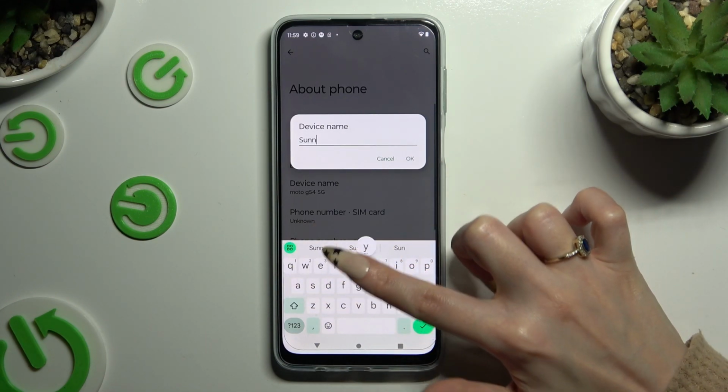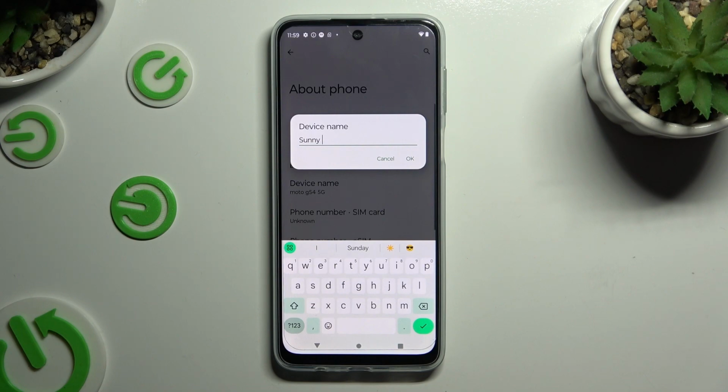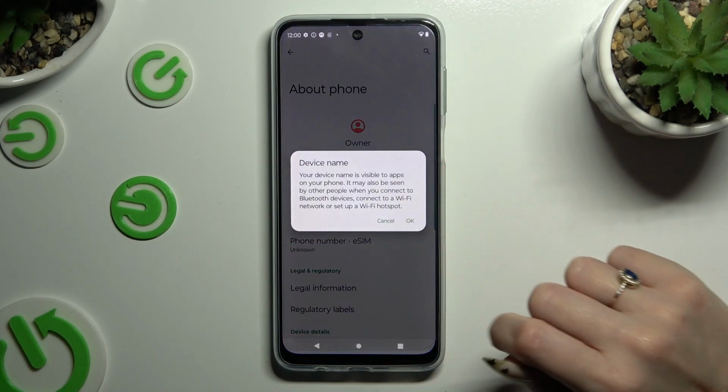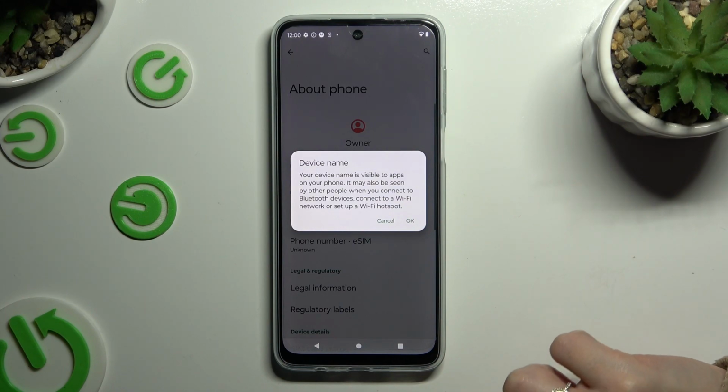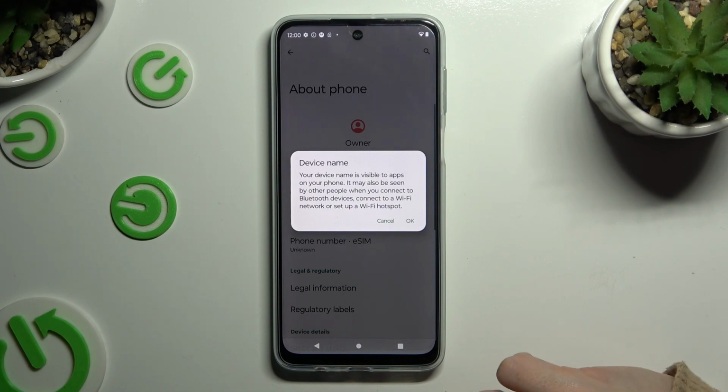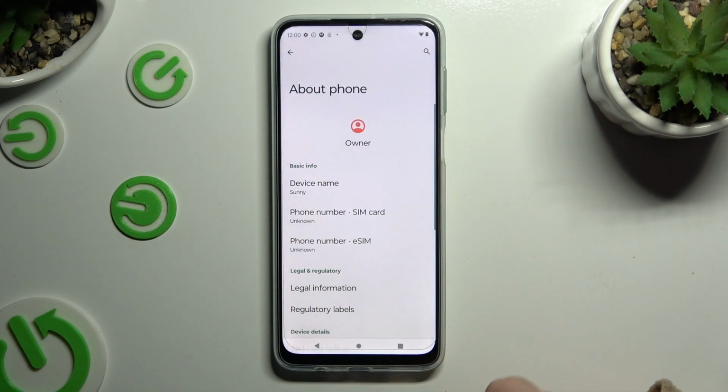In my case, Sunny. When you've finished, select OK in this pop-up and then also OK in the second one. Now about visibility. So when I do that, as you can see, the name of my Motorola has changed.